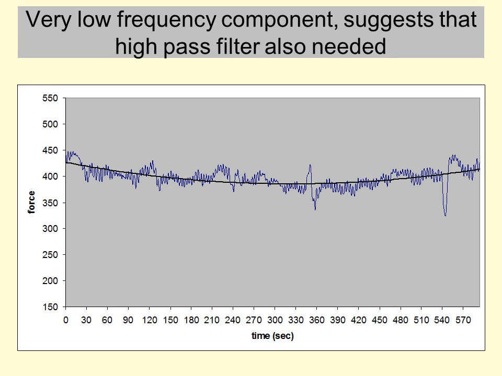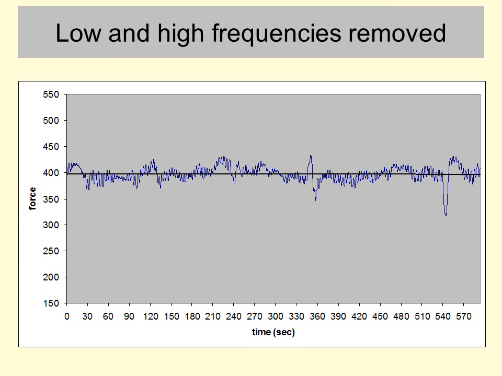But it's still evident that in this data there's some sort of low frequency components as well, kind of a curve here, and so we could use a high pass temporal filter to remove that, which allows frequencies above a certain cutoff through and removes frequencies below them. So after both the low and high frequencies are removed from that data series, it looks like this. And you can see that it looks like something you could potentially model a signal in now.